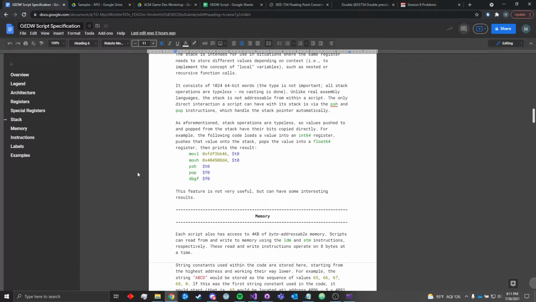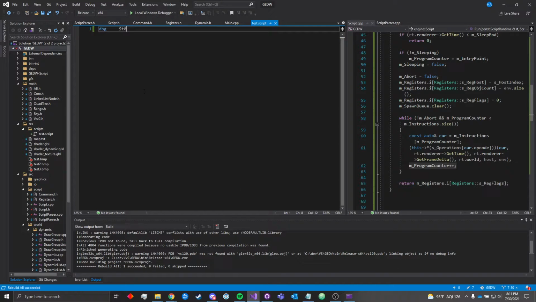There it is. Okay, so we've got some magic numbers here. T0 is always going to be initialized to 0.